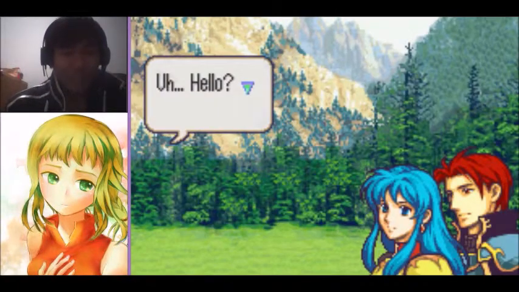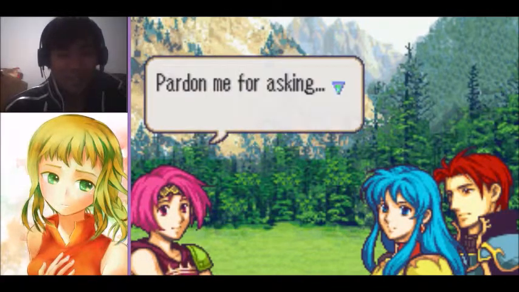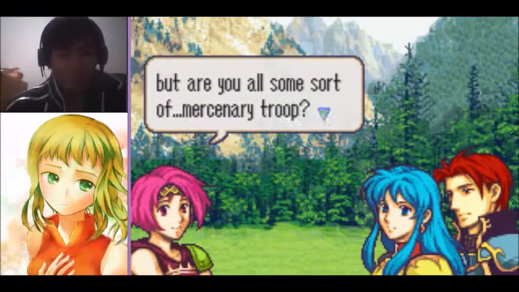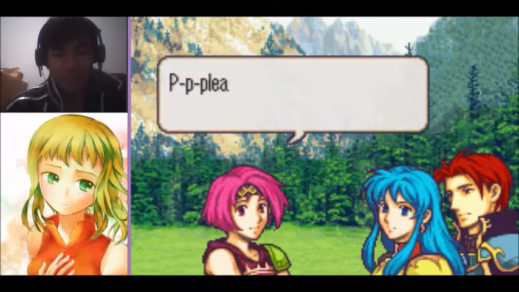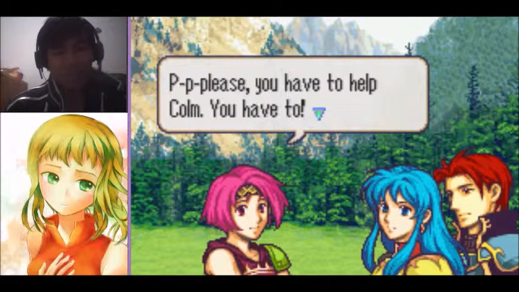And all of a sudden, hello? Hello, pink-haired chick. Pardon me for asking, but are you some sort of mercenary troop? Why do you ask? She's slowly walking towards us. Please, you have to help. I could probably imagine this scene.